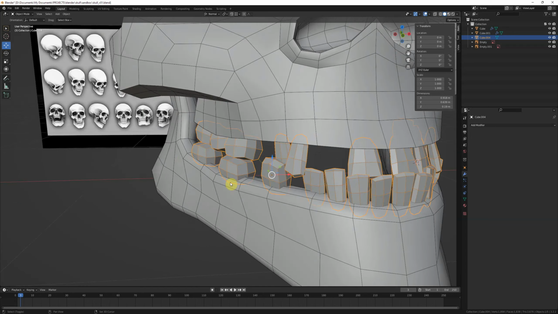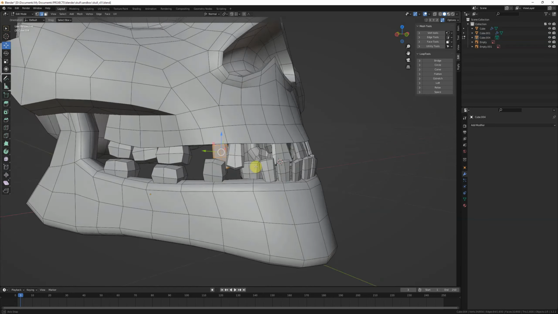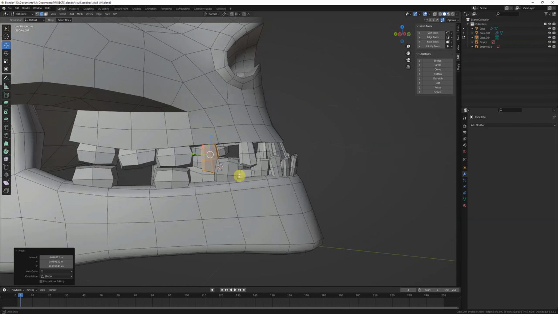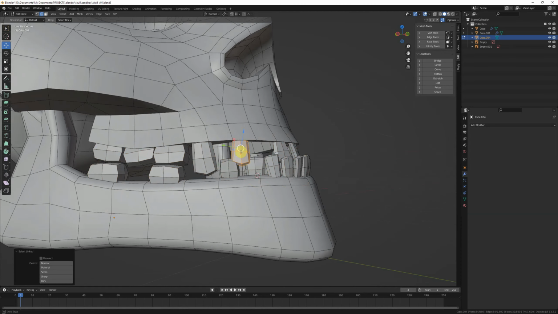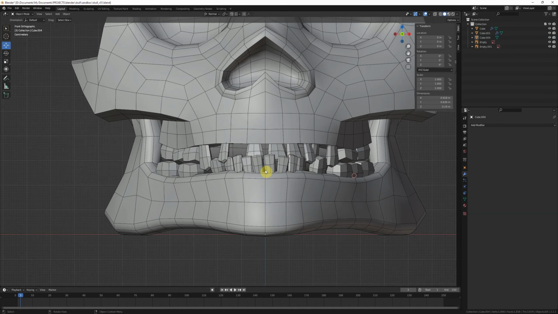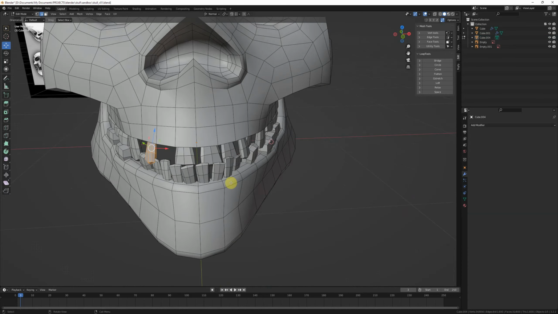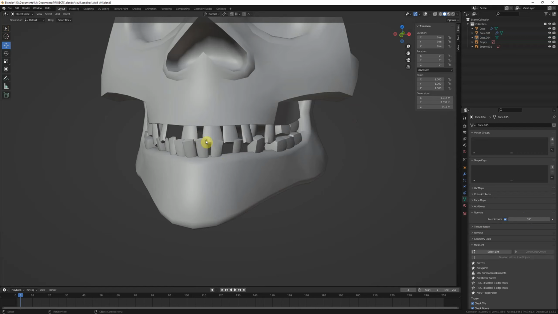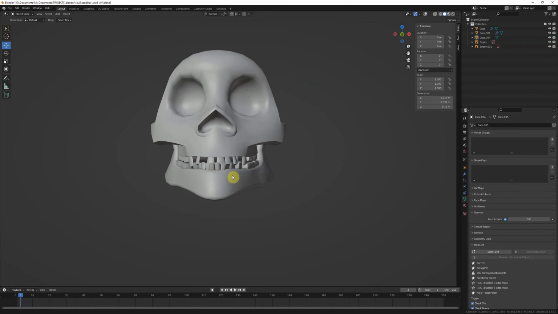And then let's get rid of this molar. And let's get rid of this. No, not rid of it. I'll just move it. Something like that. And let's just move this over, I suppose. And yeah, sure. As long as it just doesn't look totally equal. And let's get rid of one of these teeth. And shade smooth. Yeah, I like some hard edges on the ends, but I don't want them all to be hard edges. But yeah, there we go.